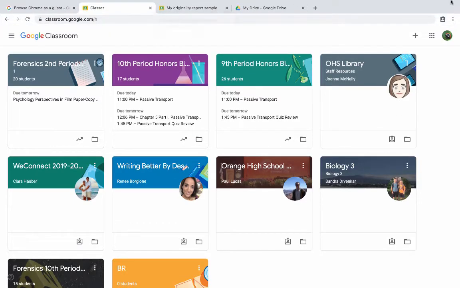So I'm super excited to be able to tell you that finally Google Classroom has an originality report feature integrated directly into Google Classroom. Now you do have to sign up for the beta part of it, and it took me a few days to get accepted into the beta. And there have been other beta products before that I haven't had access to. So I don't know if they just give everybody who requests it access, but I'll give you those links to get it. So hopefully everybody will be able to play around with and start using this feature sooner rather than later.